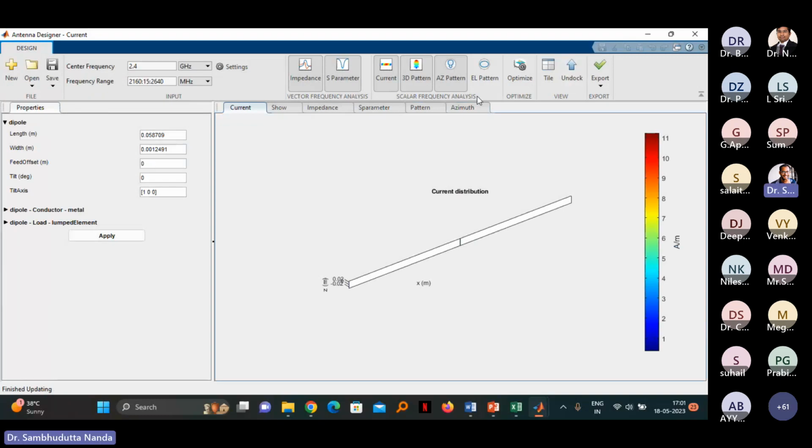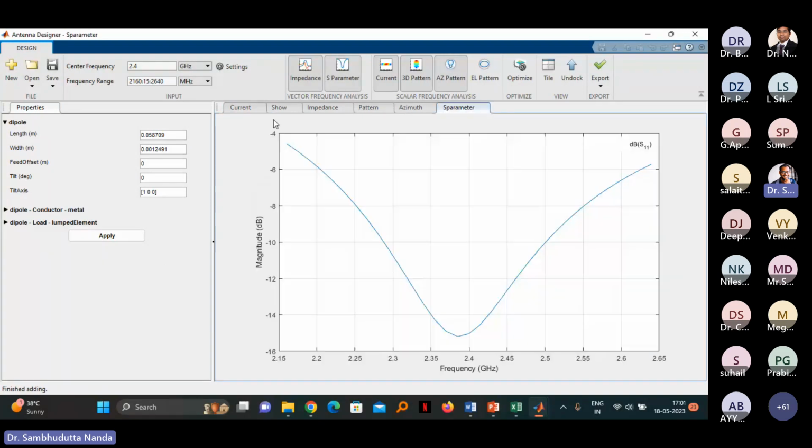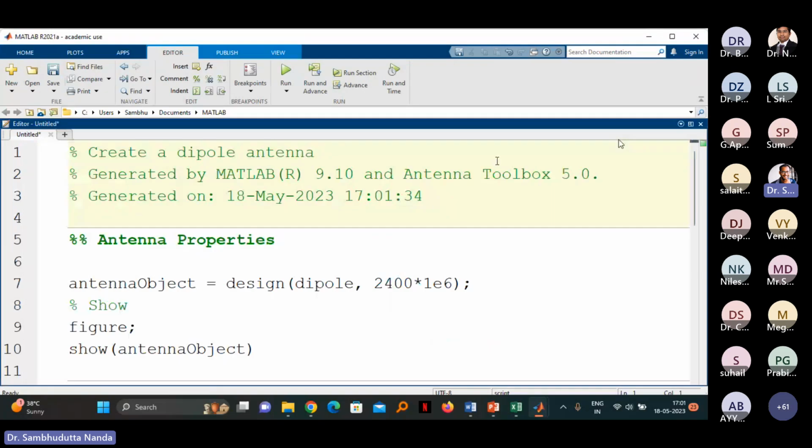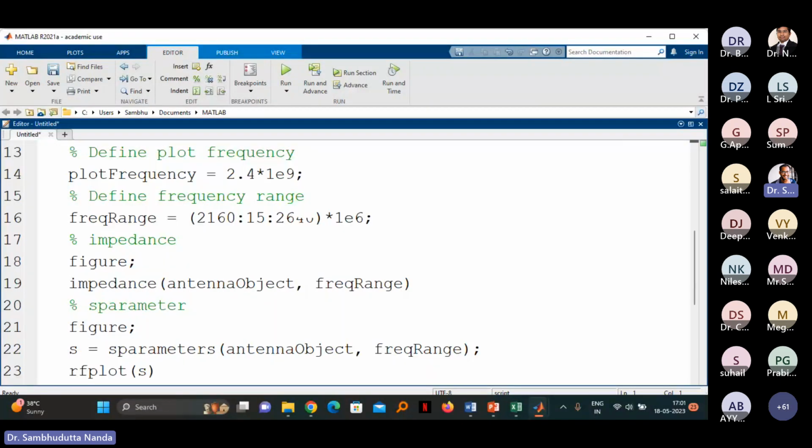Once the antenna is there, after you get that, okay, the S parameter is coming good, then you are getting the good 3D radiation pattern. Then if I go to export and export as a script, now you can see one code is generated here. So this code you can play along with, and you can design your antenna. You see the frequency range that we have given is written here. We can change this frequency range here.